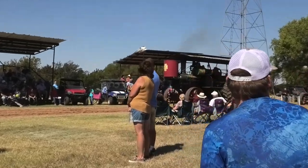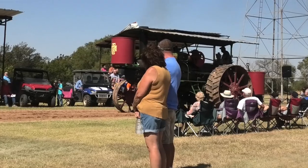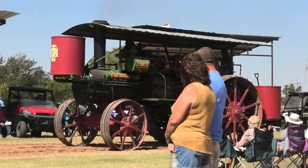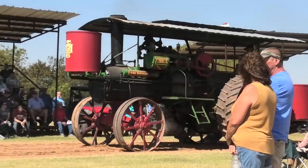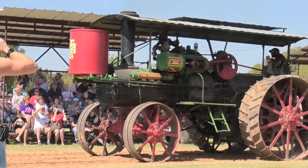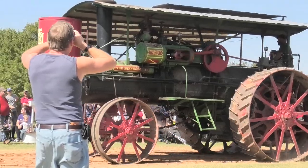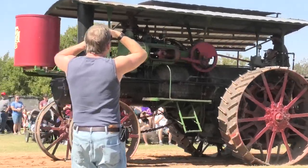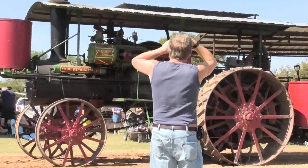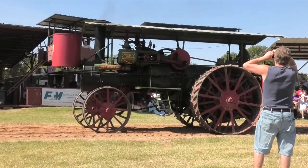Steam engine we've got is an M&M. We thought they only built tractors, but before the tractors, they built the steam engine. This is a 1919. This is a Minneapolis Moline. It's a model 2890. And what that means is that it has 28 horsepower on the drawbar or 90 on the flywheel. So it can do considerably more work on the flywheel because there's no power being robbed from the drivetrain.